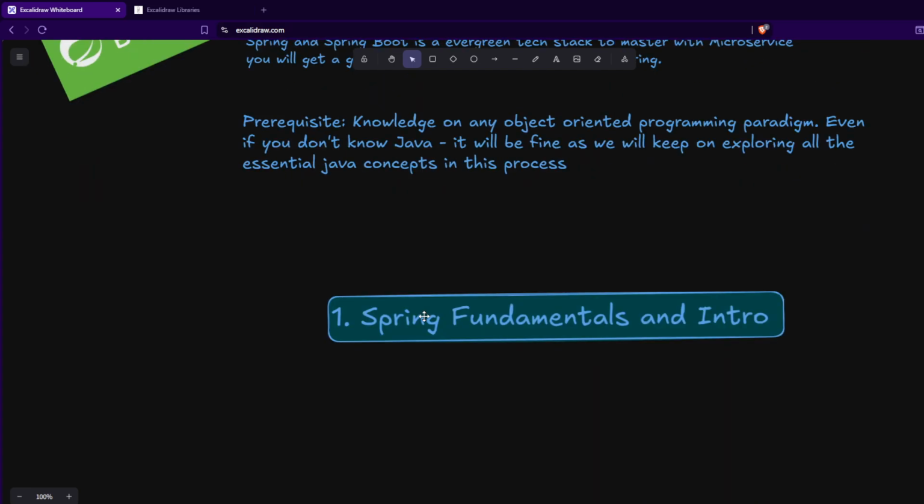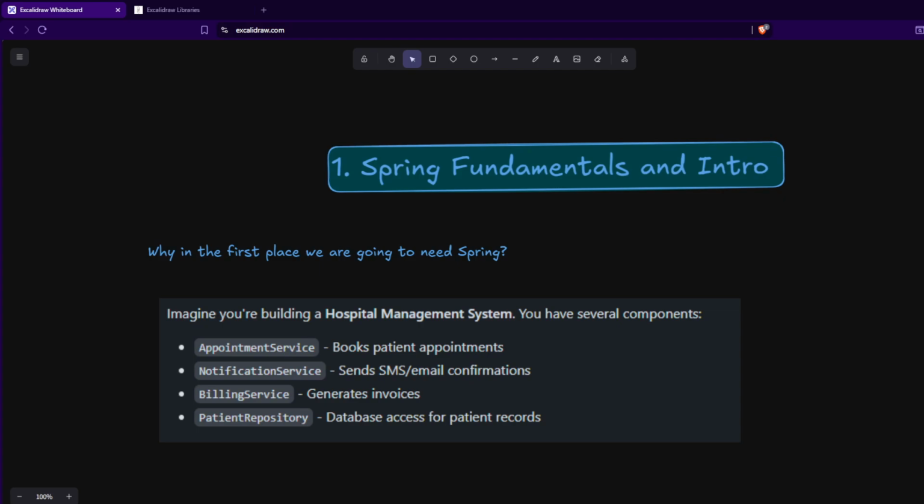So now let's get into the Spring fundamentals and the introduction that we are going to discuss. How exactly did Spring, or Spring Boot, come into the picture in the first place? Imagine we are building a hospital management system.